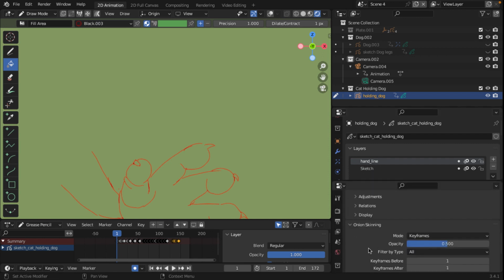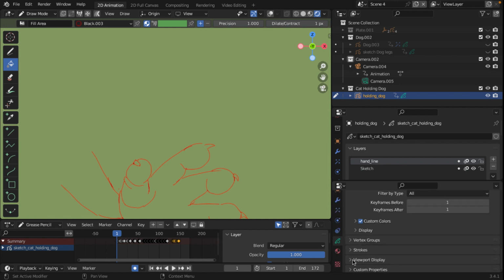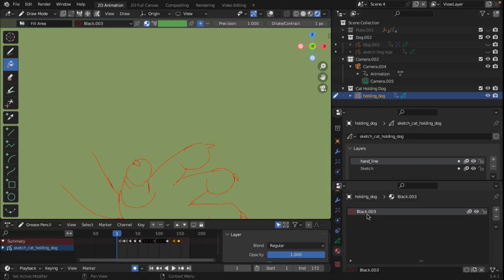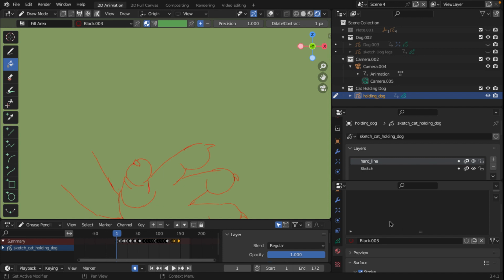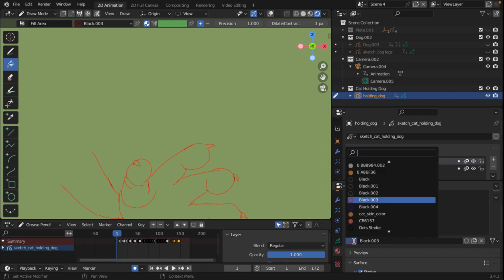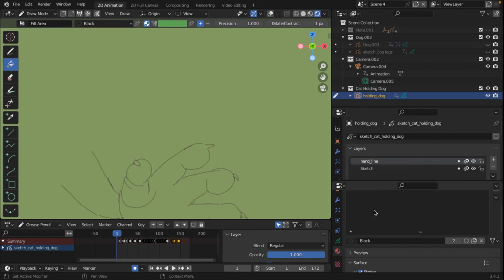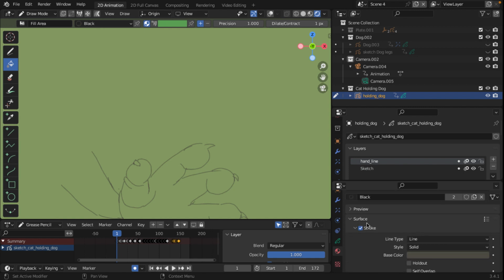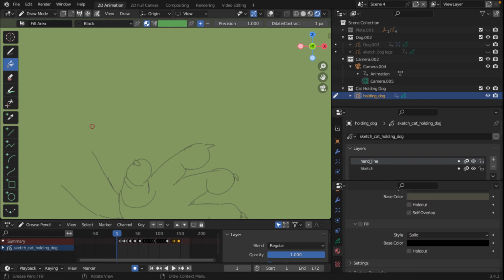And then let's see what material we're gonna be using. Let's go to the material. What material do we have available? This one. But if you click over here, you have all the materials. So let's click on this one. Okay. So that one is already there. And stroke. Let's see. It assigned it to this one over here.